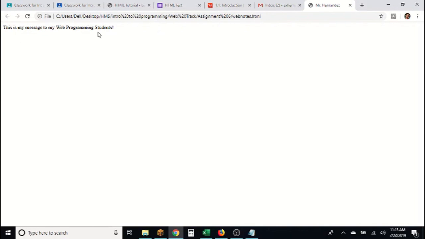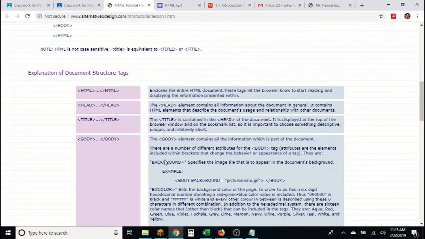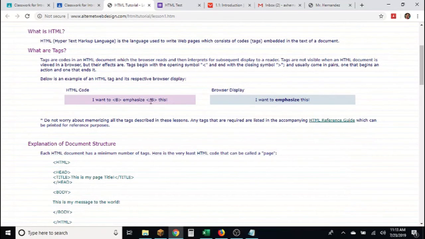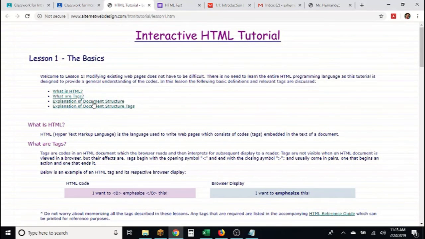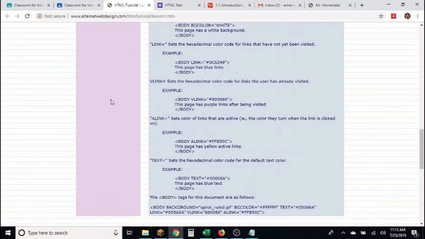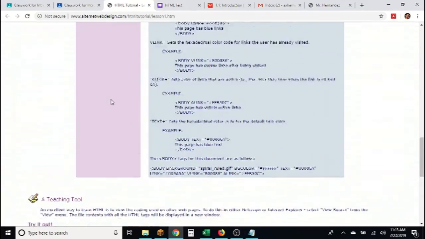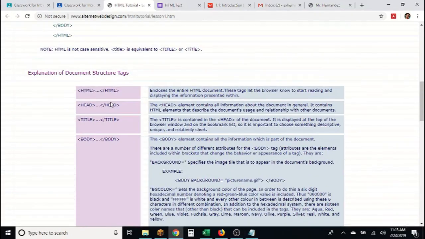That is the web page that we created, which is a very boring web page, but it got the web page up. That is lesson 1 in its entirety. It's super easy, but the basic thing is to set up your file here, web notes, and have it as an HTML file. That's the big deal for right now. But like I said, make sure you read all of this so you have an understanding of what is going on. We will be going in depth with each of these things with each lesson that we do.